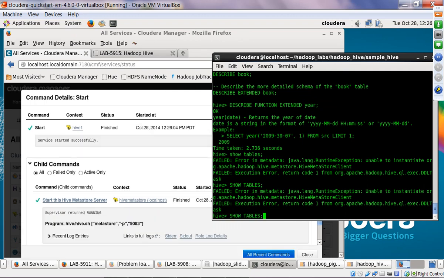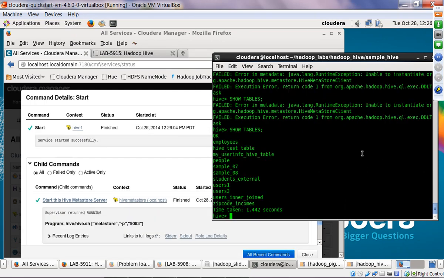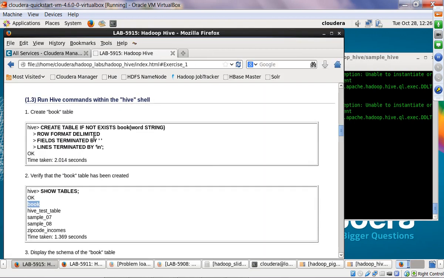Okay, so it started, and if I say show tables, now it should display all the tables that I've created: employees, Hive test table. Looks like book I have not created yet. Once I create it, it should show book here.